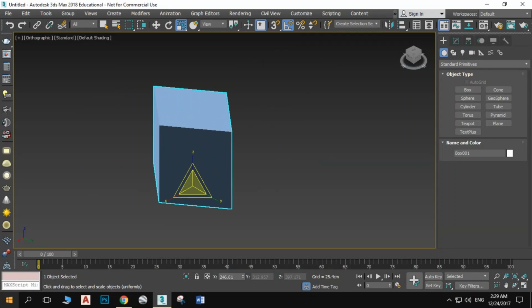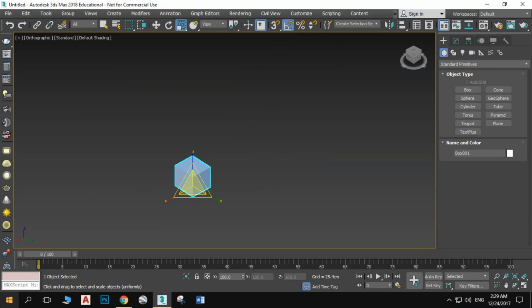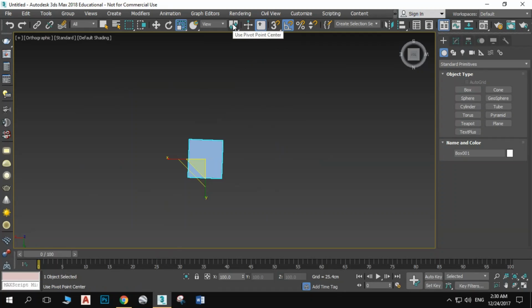And that's it. I'm gonna go back to the original shape. So if you want to move something from the middle of it or from outside the shape, you can use pivot point center, which is center of gravity or center of the shape.